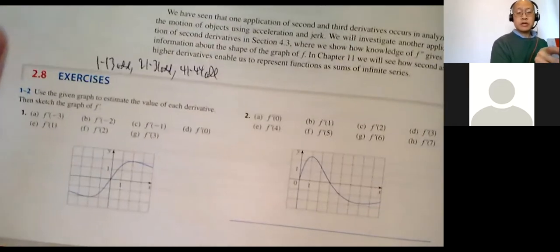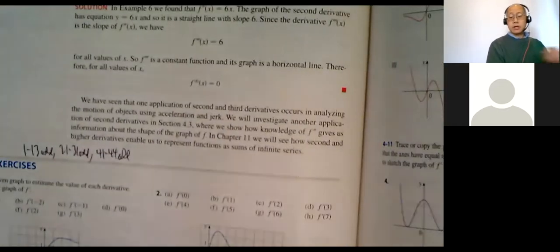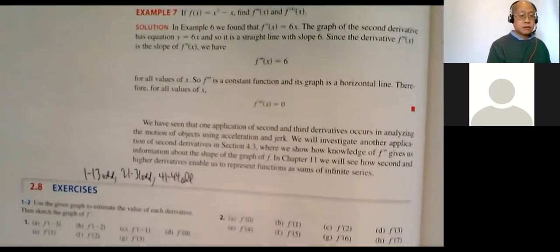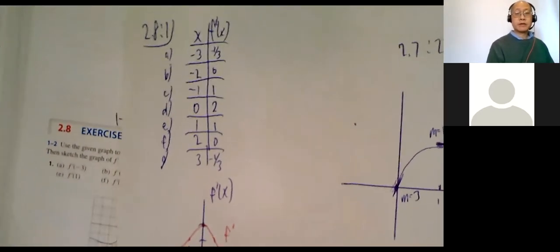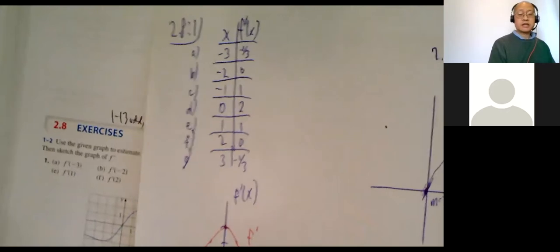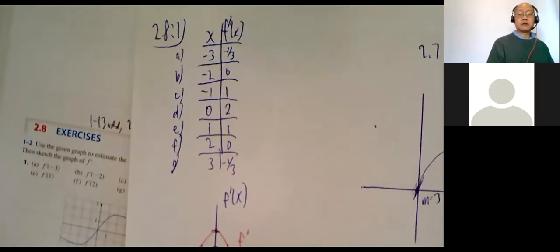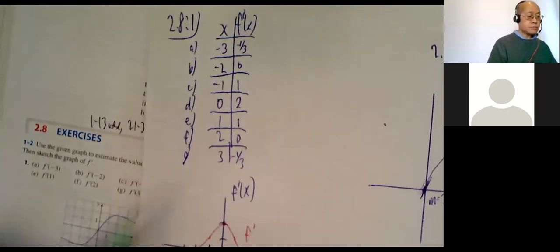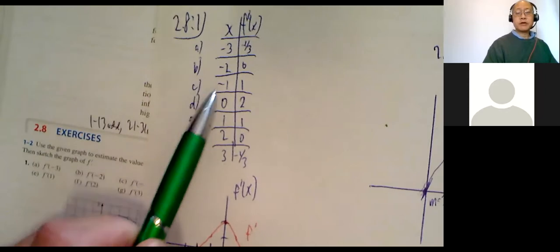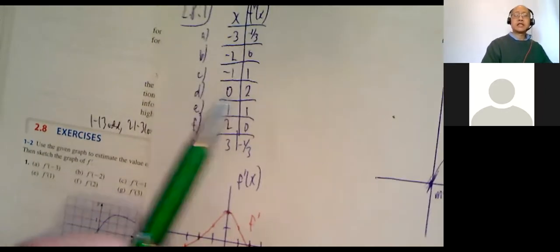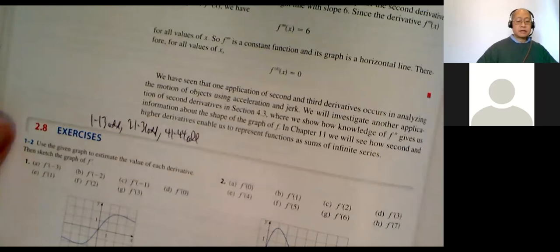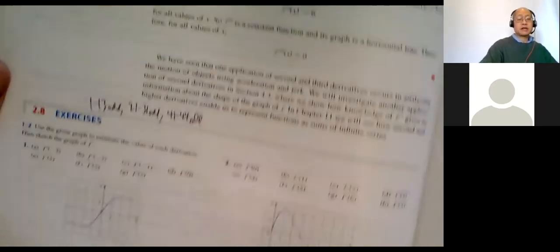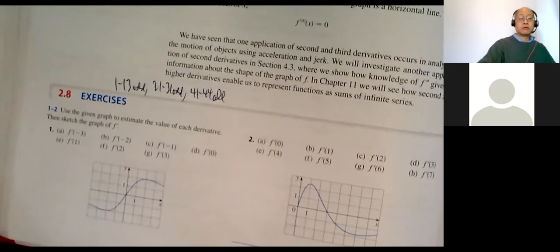Okay, so let me show you the table that I came up with. And it's hard for me to show you both the table and the graph at the same time the way I am. So let me just show you this. So if you want to catch this, you may, or catch the video later also. So -3, -2, -1, 0, 1, 2, 3. I just tabled everything that I said here. Let's see if I can push the book higher. No, I can't because it's going to run into my computer a little bit.